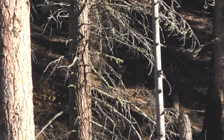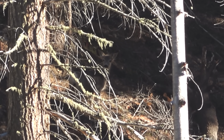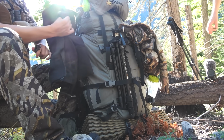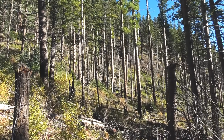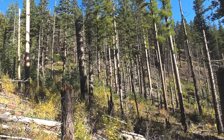We made it to this bench before it gets really steep, and my legs were getting hot, so we sat down and took off the gaiters, and we jumped a doe out of her bed right in this little burn, and she worked her way up the ridge. So it's always a good sign when you break the ice and spot the first deer of the trip. This doe is pretty close to the creek bottom, so we're thinking from past experiences the bucks are up high where we are planning to go.